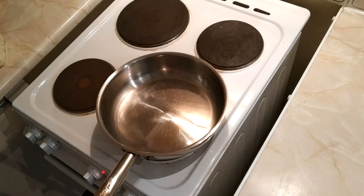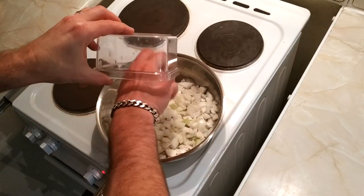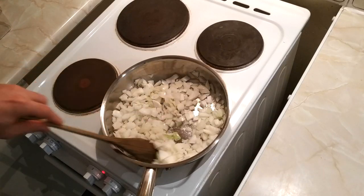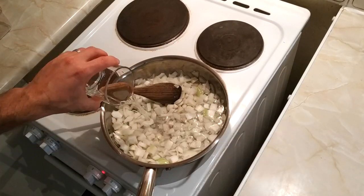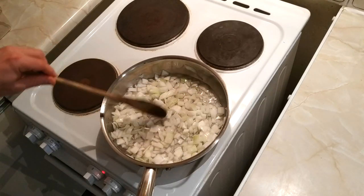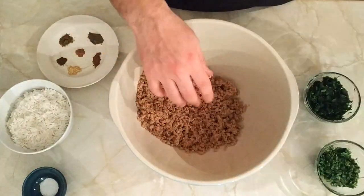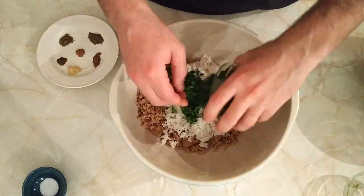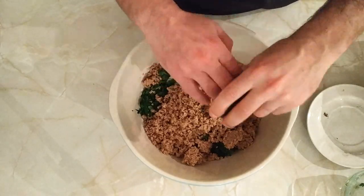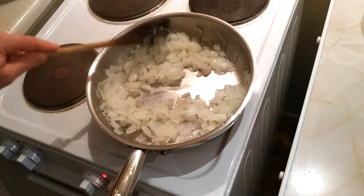So to start off, we're going to fry up some onions and I'm going to teach you a little trick. Once you've thrown the onions into the oil, you're going to add a cup of water to them. By adding this cup of water, it will make them go silver, it will prevent them from burning, but it will also give them moisture. That moisture is going to help them to inflate. The reason why I want them inflated is because when I add them to the stuffing mix, it will give a bit more mass to the mixture and the onions will be juicy. The next bit doesn't require too much information — we're just going to throw it all in and give it a nice mix. Back to our onions — I'm going to see that they're ready and then we're just going to add them in.